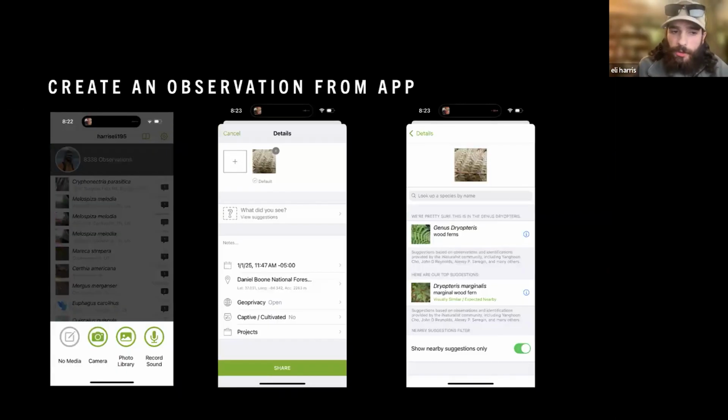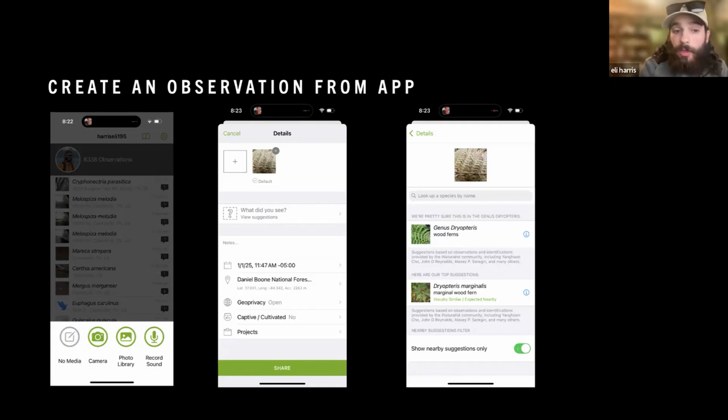So to create an observation from the app, there's a button down at the bottom that you would click. It's got a green plus mark. Once you press that, you'll see the options here on the left: camera, library, or record sound. I really never use my actual camera to upload directly into iNaturalist. I have GPS enabled on my iPhone, so I just go around and take pictures and save all those to my photo library. Whenever I get home, I go and upload them because it preserves the GPS coordinates.